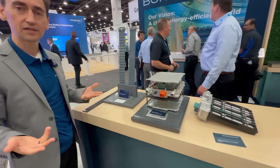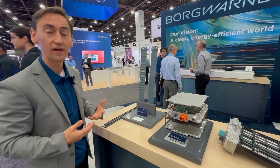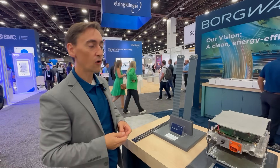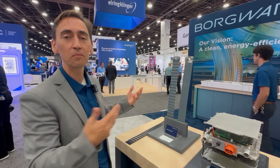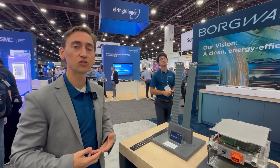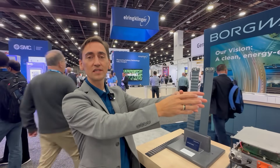What am I missing here? Anything else to add? In general, the interesting thing going back on this product is that when BorgWarner launched it, we were very excited to shift toward the battery electric vehicle market. We've been very successful — we are the market leader on this product. What's happening now is that these products are also being used on PHEVs — plug-in hybrid electric vehicles. So this line of product developed for battery electric vehicles is now coming back closer to the internal combustion engine through the PHEV. It's a nice way to see that this technology, grown internally, is closing the loop from ICE to BEV to PHEV.